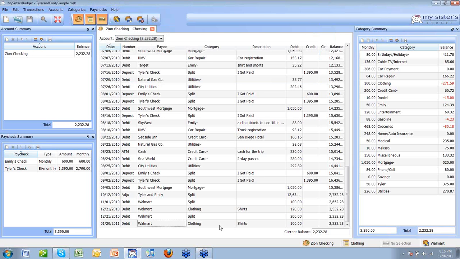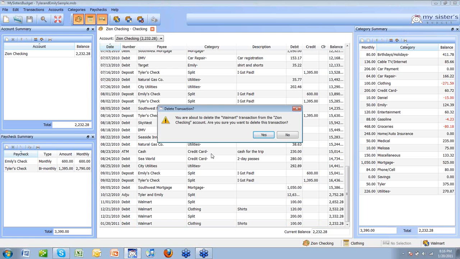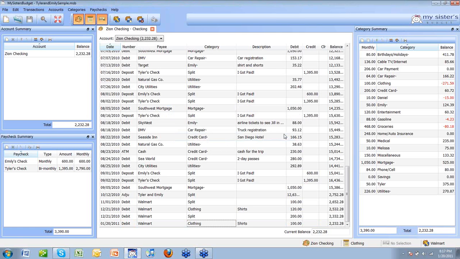We can also highlight a transaction and click on delete, which we may or may not want to do. A warning comes up and we can do what we want. We can either delete it or we can leave it as it is. One last thing I would show you, that for new transactions as you do them, this autofill feature, right now it's on. If I click it again, it will turn it off, and that's a preference. You can do what you want with that as you're filling in your transactions.